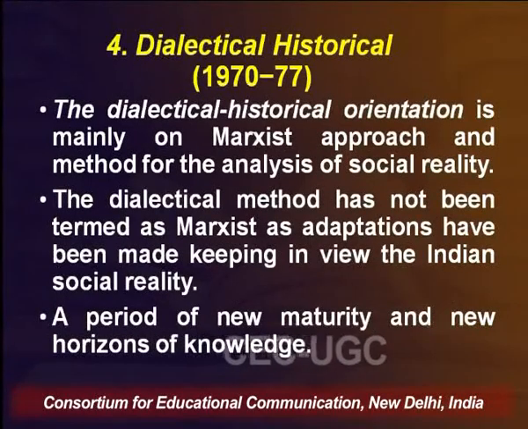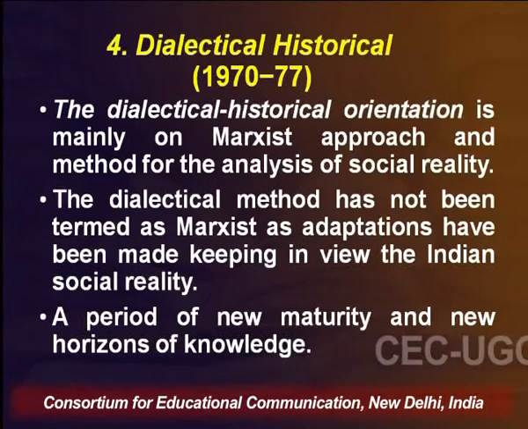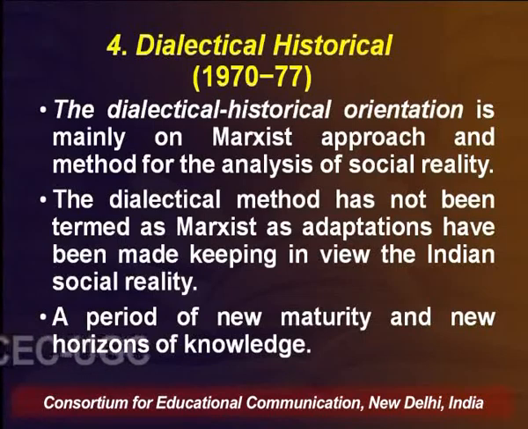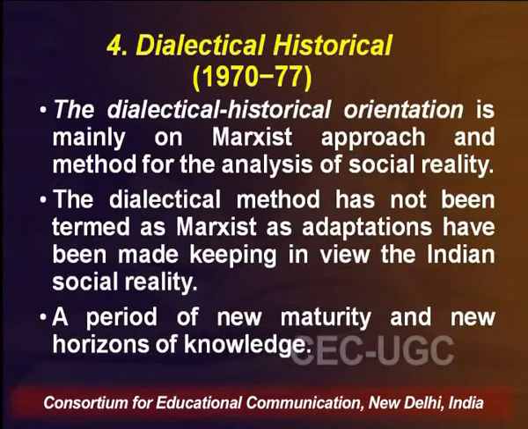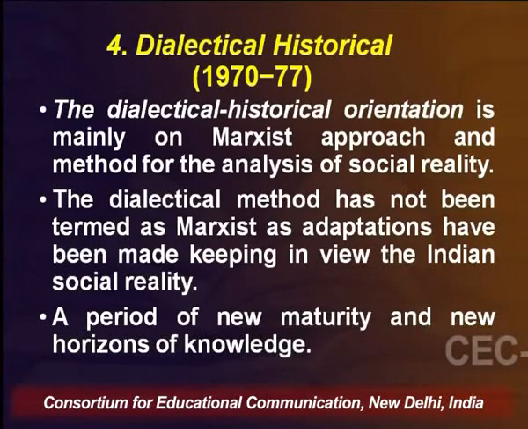The fourth was dialectical historical, which as I said was a Marxist approach, from 1970-77, in which we see a lot of violence, a lot of conflict happening, and therefore this kind of approach becomes important, that structure was not stable. There was a lot of conflict, a lot of differences, a lot of competition, and how society was adapting to these was important to understand.